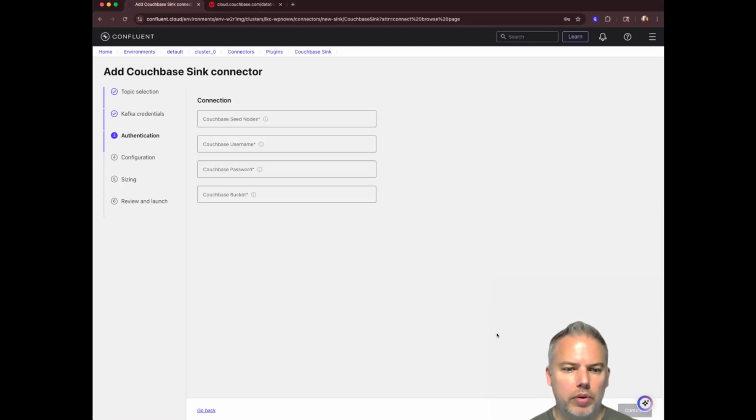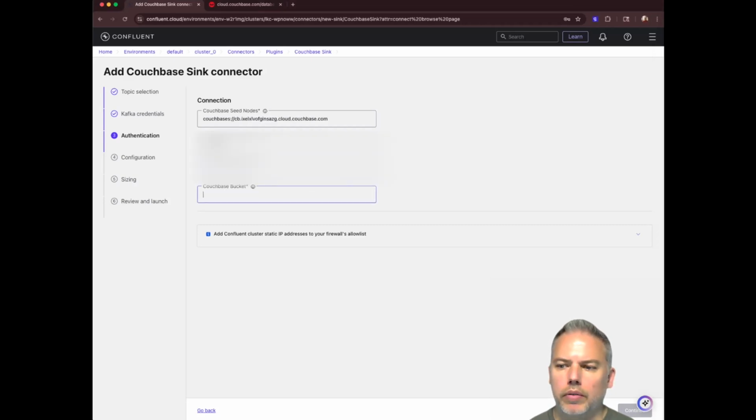We'll do a test and make sure it's valid, and it is. All right, Couchbase seed nodes. Let me get that information, which I have saved elsewhere. Right, I will get my bucket, which is Summit ER. Click Continue.